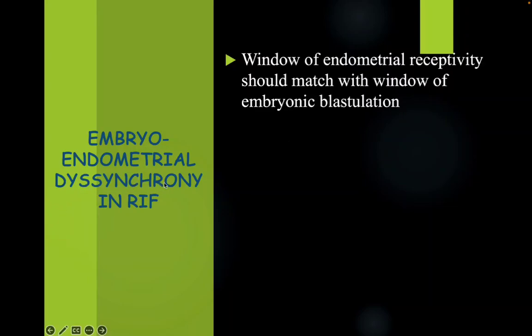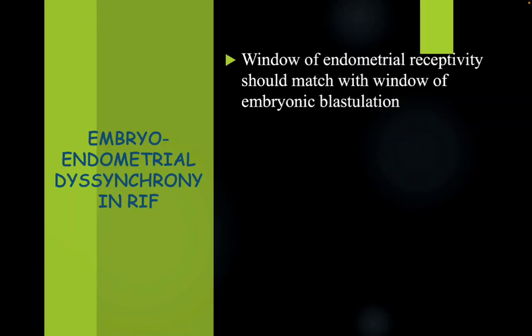So that is the most important factor which comes when the embryo is good and the endometrium is also good. Then what could be the possibility? The possibility might be the dyssynchrony between these both. The embryo might be in a different stage of development, and the endometrium might be in a different stage of development.